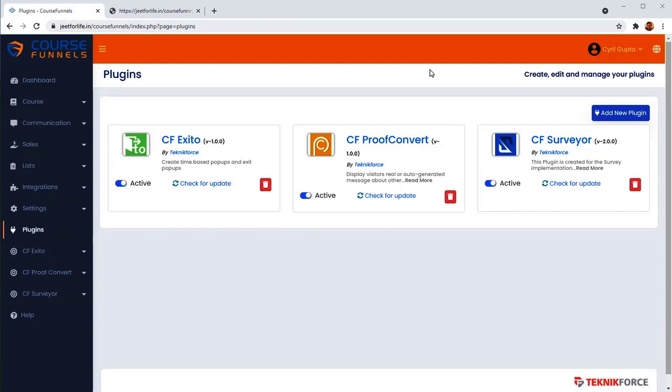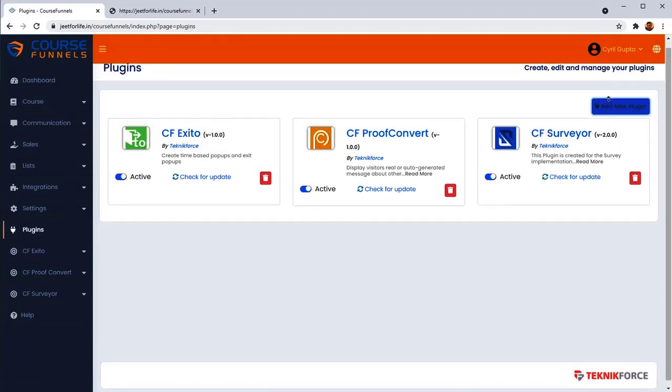And if you know, third-party companies charge anything from $40 to $70 or even higher to show widgets like this. We've got exit pop-up built right in. So you don't need to invest in an exit pop-up theme or exit pop-up plugin from a third party, which could again set you back anything from $30 a month to more. And we've got a survey plugin built in and a bunch more.